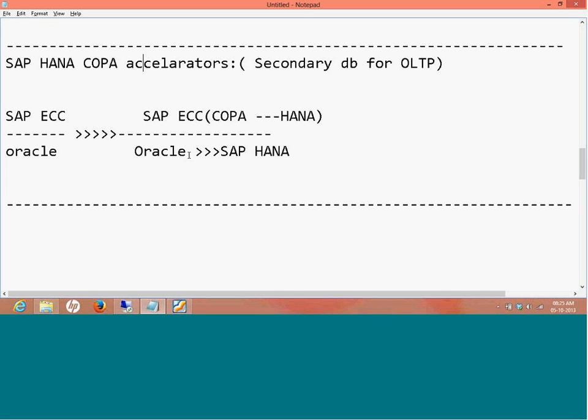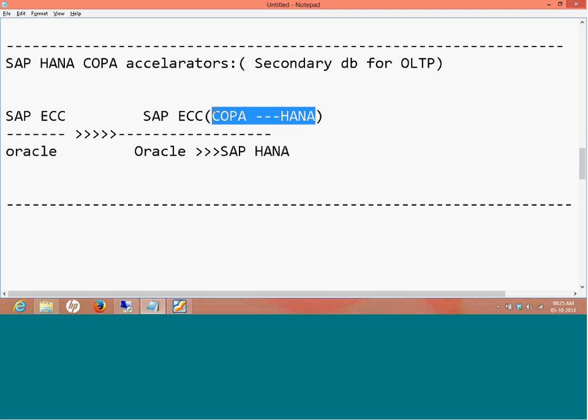What will happen is, all read and write operations will still happen on Oracle, the traditional database. So you are not modifying anything there. The only thing you are doing is copying some data to HANA. Let's say, for example, COPA data. Now, once you copy the COPA data to HANA, only COPA reports will read the data from HANA. As COPA reports are reading the data from HANA, you will see your COPA reports running 10 times faster, 100 times faster.